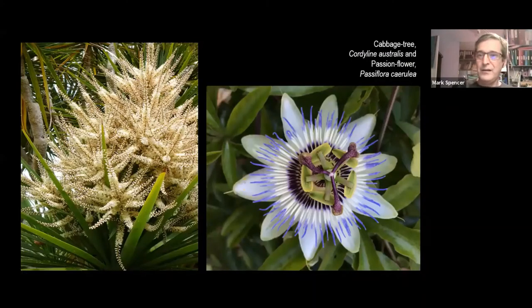So we're seeing native plants having variable fates in our city, and non-native plants, often mainstays of gardening, becoming actually increasingly important in our urban biodiversity. And 20, 30 years ago, we would not have expected to be seeing such plants as cabbage palm or passion flower growing as wild, self-regenerating natural populations in the London area. But we are on the brink of that. Passion flower fruit are dispersed by birds, and we occasionally find this plant growing on roadsides and on the odd piece of brownfield site as well.